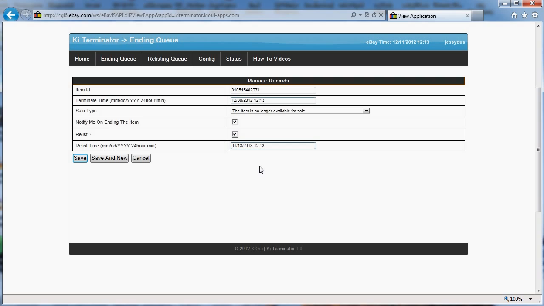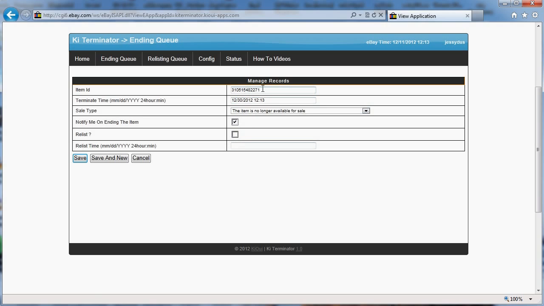But if it is ended by our application as scheduled, there is a relist rule that will be created in the relist queue for this item to be relisted on that date. Some people might want to use it, so I put this option here. But for now, I'm simply going to remove it and not check it.